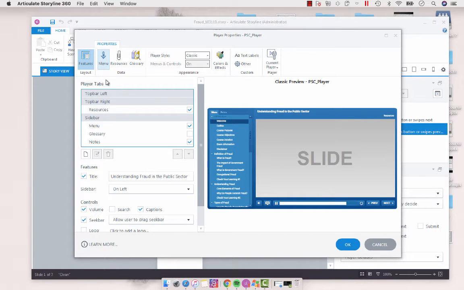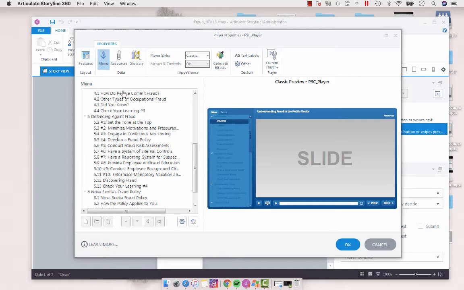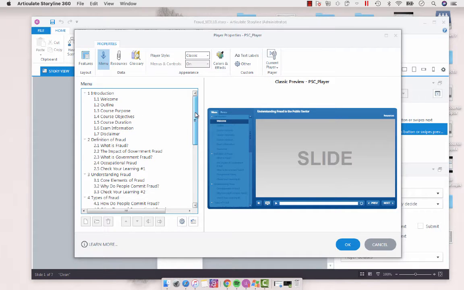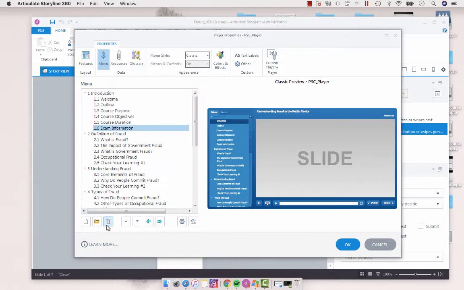Now we're just going to hit menu. And here you can make changes to anything that's in your menu. So, what I really wanted to talk about initially was deleting things and what that means. So, if I say, you know what, I don't think we should have the disclaimer showing in the menu, but I still want the disclaimer to show. So all I have to do here is delete it from the menu, and then we don't see it in the menu anymore. Now, what does that mean? That means that we have simply removed it from the menu.